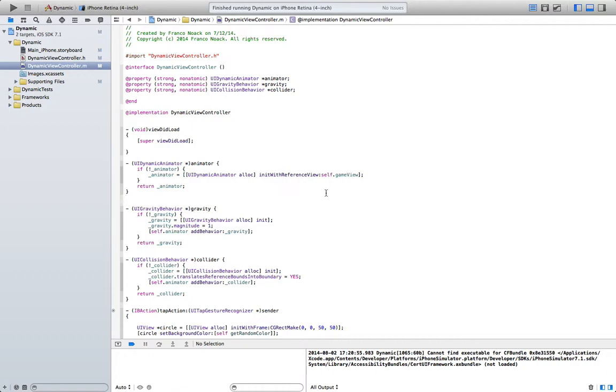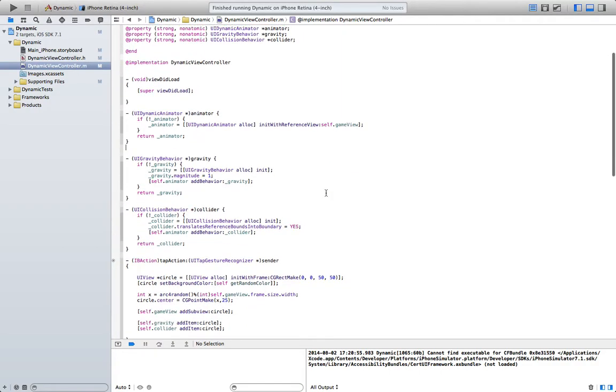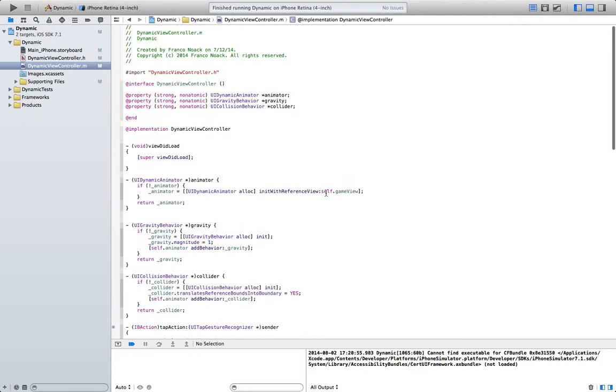This demo is just gonna implement an animation class that's gonna grab a view and just apply gravity to it and collision boundaries. So we're just gonna have a square view that's gonna fall and it's gonna crash against the floor. So we're gonna see how powerful this is with so little code. So yeah.